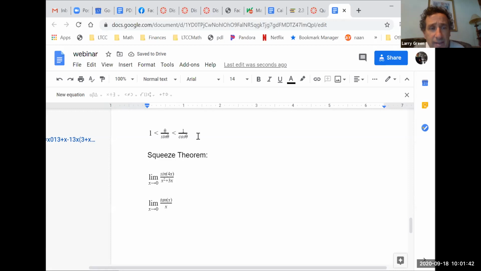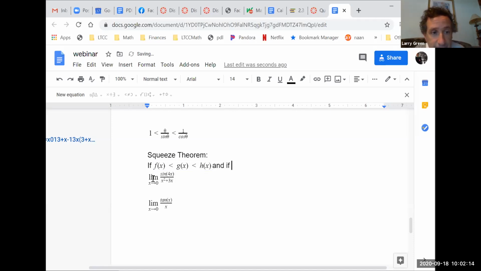And that says that if f of x is less than g of x is less than h of x. Okay, which you can see we got a triple inequality here, just kind of in our example, but now this is going to be the theorem.